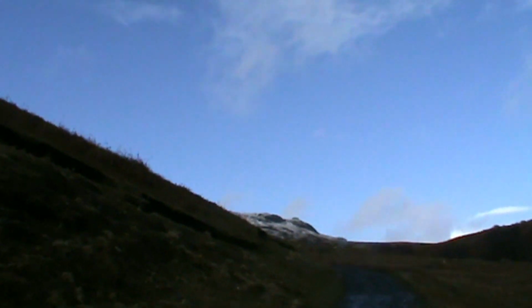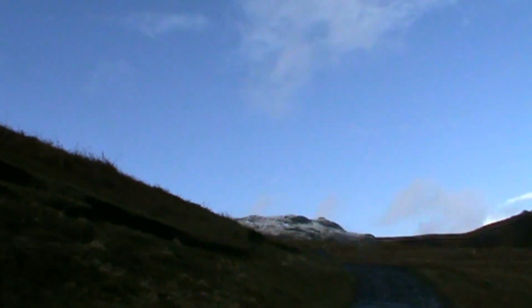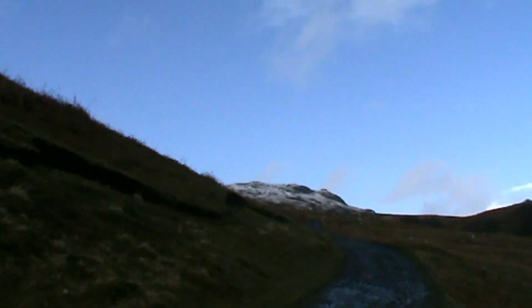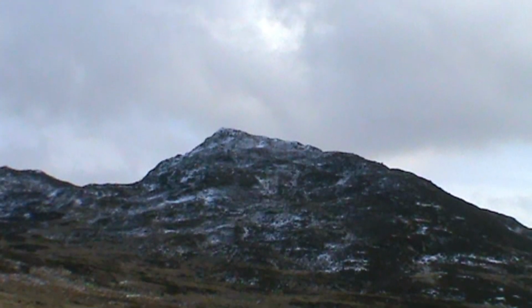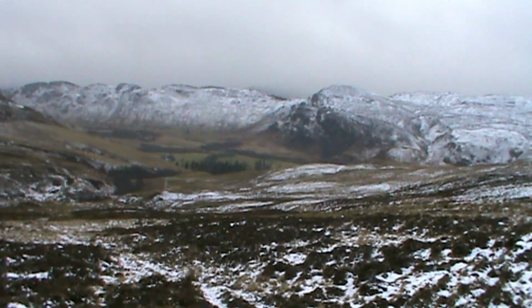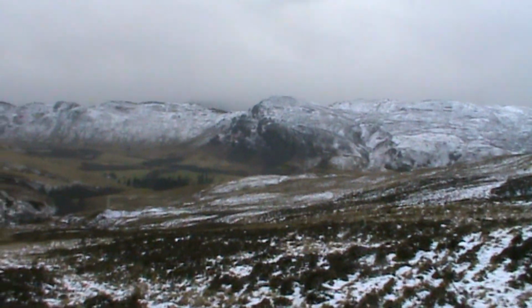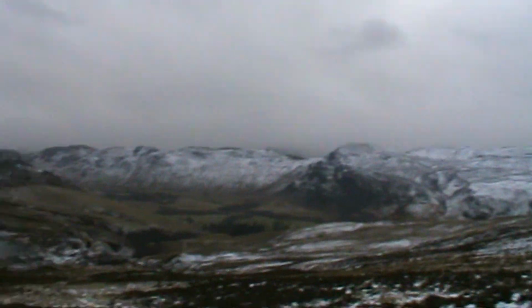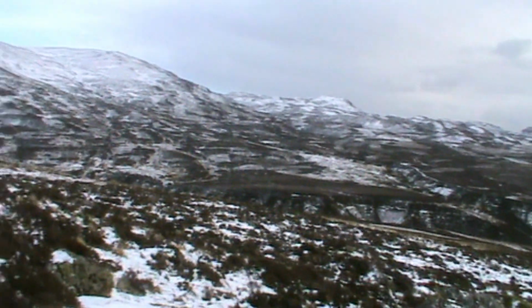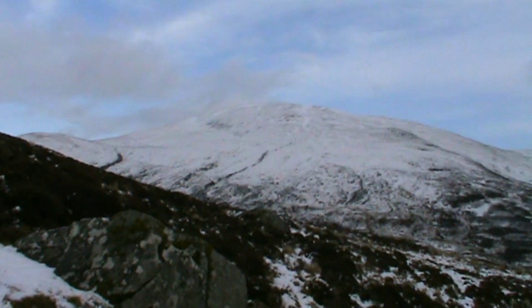So that's the crag up there that I'm looking to approach. I'm not too fussy if I get to the top, to be honest. I just want a wee recce on it. So that's where I've come from down at the, well, it's not the valley, that's Innergeldie. So we're coming up to a fair height now. Another shower coming through as well. So Ben Chonzie has lost a wee bit of sparkle in the blue skies and the sunshine.